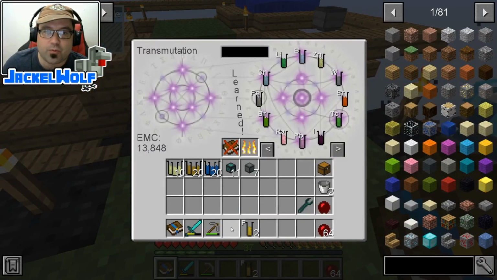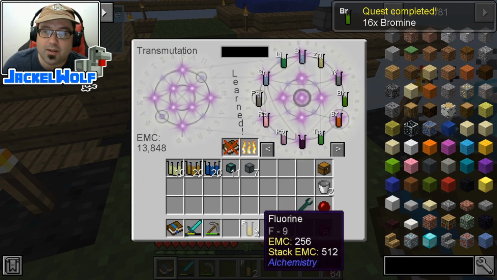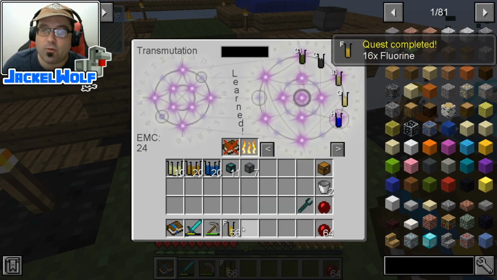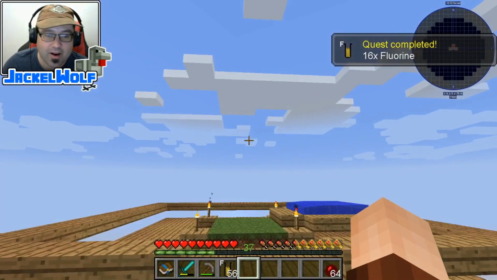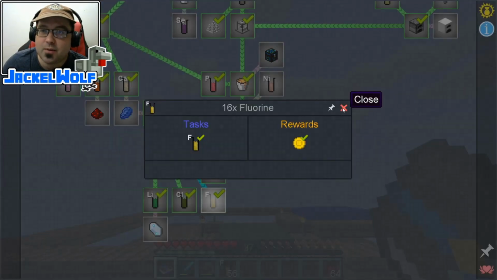So let's go, we'll throw the bromine up there. We'll go grab a full stack. There we go, 16 bromine. And then fluorine, we threw that one up. We're going to go back down, grab a full stack. There we go. There is our 5th advancement or 5th quest for the day. There is our monies. And that is good.